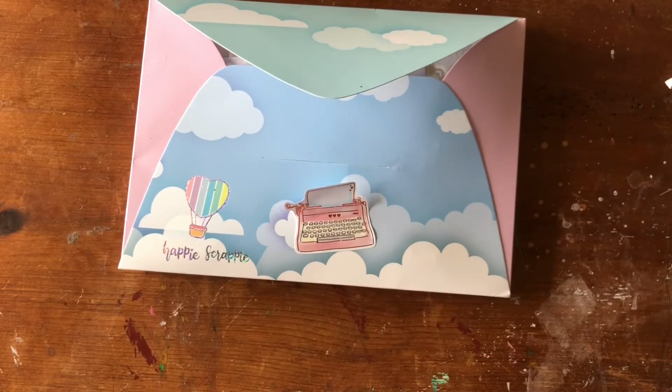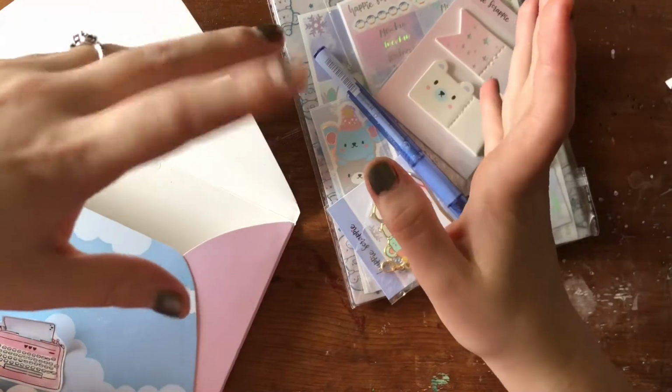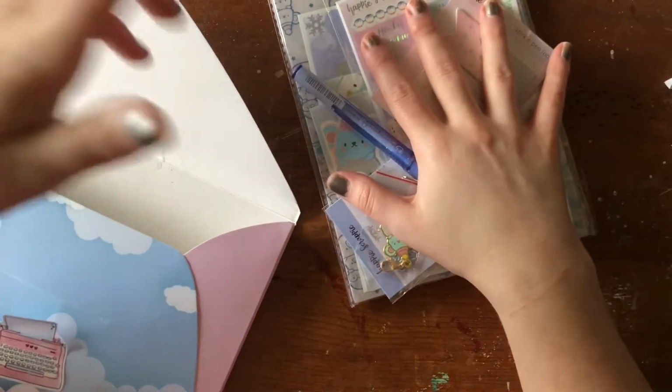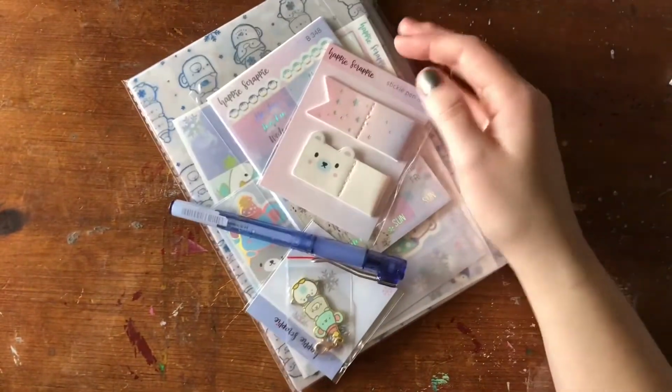This one is the Cozy Winter. Yes. And I really quite like this one. I feel really meh about winter themed items like this, because I live in Florida and we don't get winter, so I think I'm jealous of actually having winter.